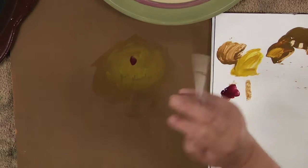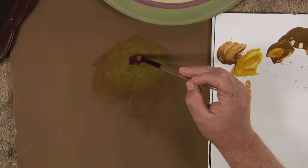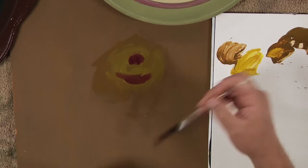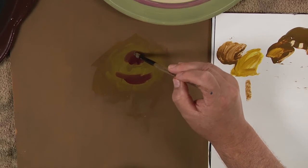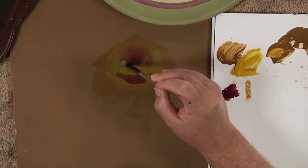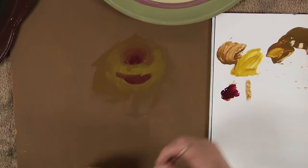I'm going to divide my rose up into its three circles here. So I have a bottom center circle here like this. This is the bottom, and this will be the bottom of the bowl of the rose here for this cabbage rose that I have here. Now I'm just going to walk this up, and I want to just short stroke, walk this up here like this. That's going to put this kind of circle that you see here like that.